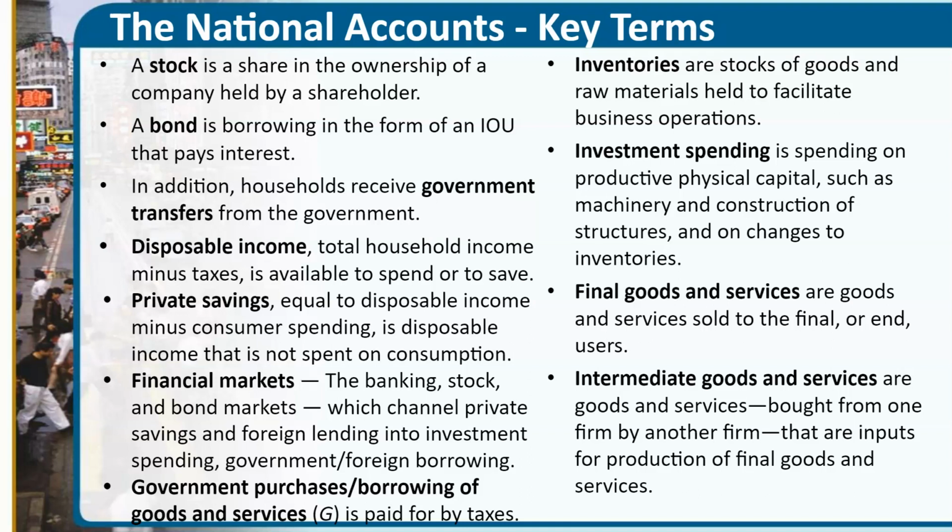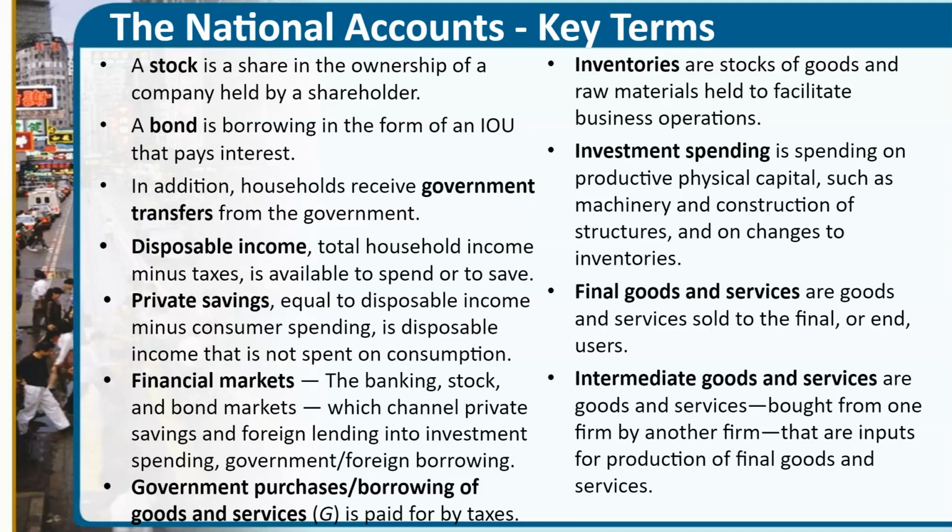We have bonds. People are buying bonds. They're IOUs. They could be municipal bonds or state bonds to provide for schools or bridges or other types of funding that the government has. They sell bonds in order to do that. It's an IOU. They'll pay you interest in addition to the money that you buy the bond for. It is a safer investment, but it is also a smaller rate of return in terms of what we see there.